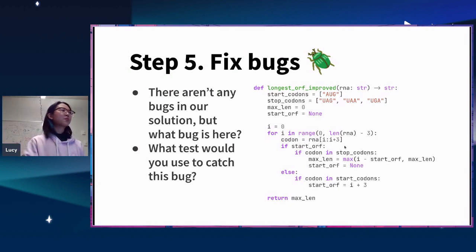Okay, yeah, so we don't have any bugs in our solution, but sometimes you do accidentally have a bug. So would anyone be able to notice what the bug is here? And then I'll just give like 2 minutes to think about the bug here.